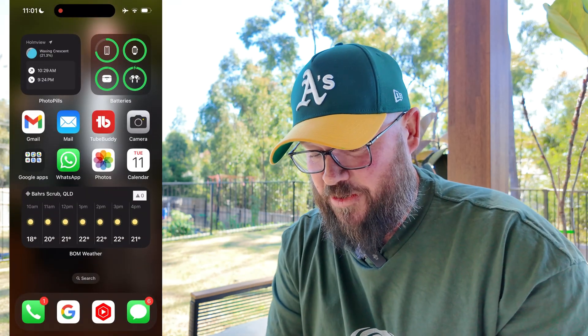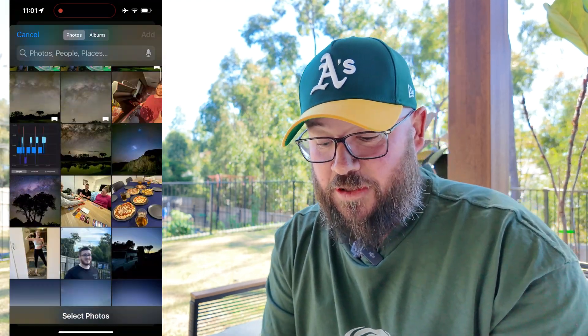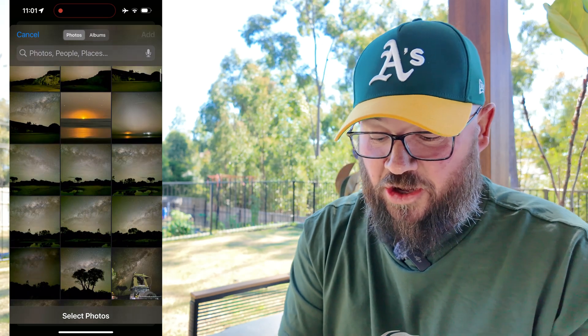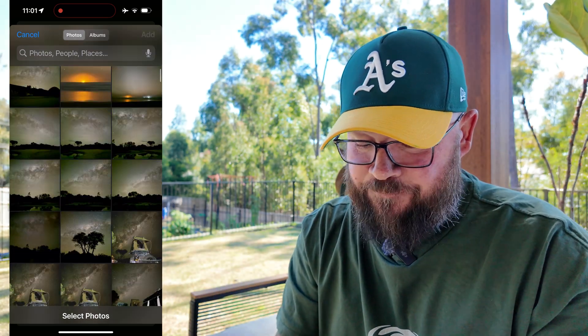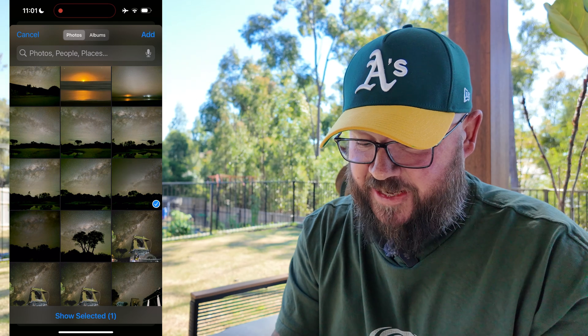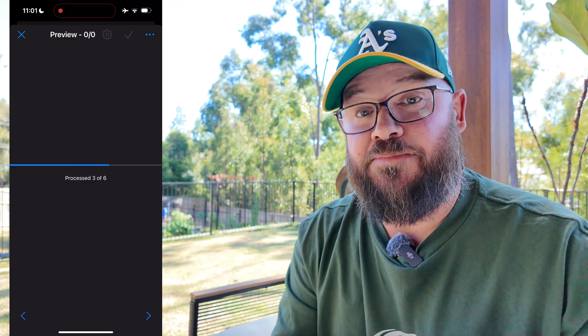Once those photos are taken, they don't leave the phone. I'll go over to the app that I use — it's BioStitch — and there's the actual photo from BioStitch. I'll do it again for you live right here. We select the photos: that one, that one, that one, that one, that one, and it's going to link them all together. Add those photos — here we go, it's building the photo right now. There you go, simple as that.